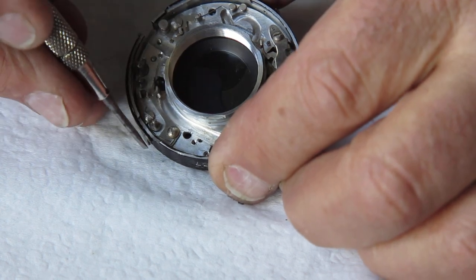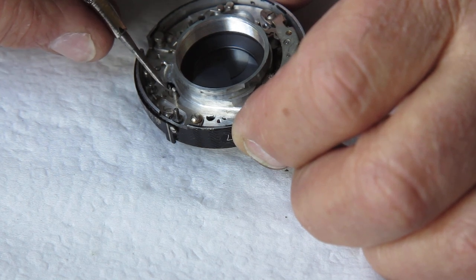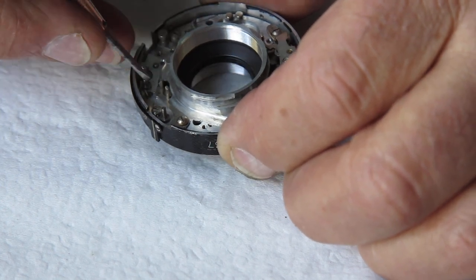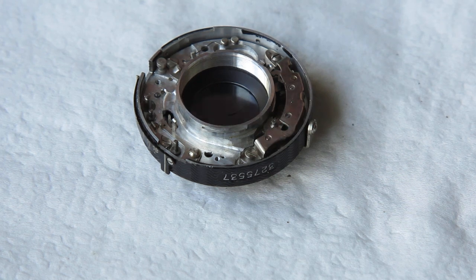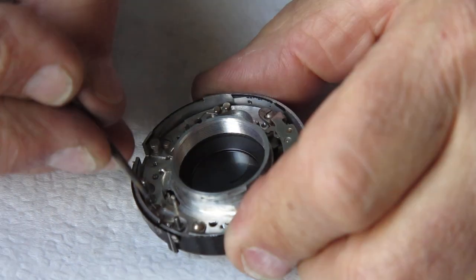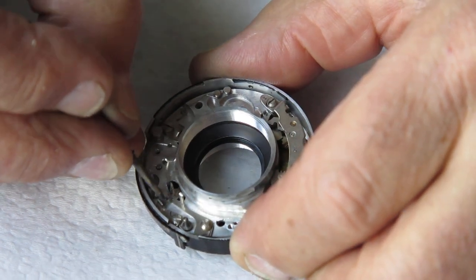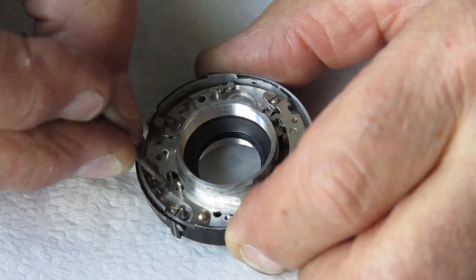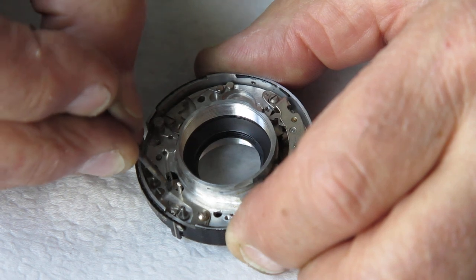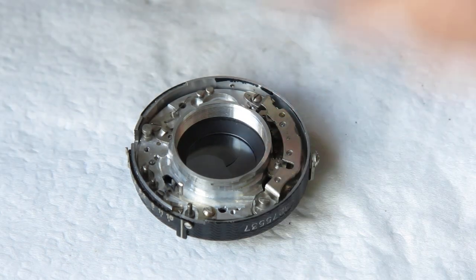And I think that the change in the shape of the spring up at this point was mostly what did that. That's good, that works fine. I'll put a touch of molybdenum paste on the lever where it latches this back in place, holds the blades open. That happens in the T position. That seems fine.